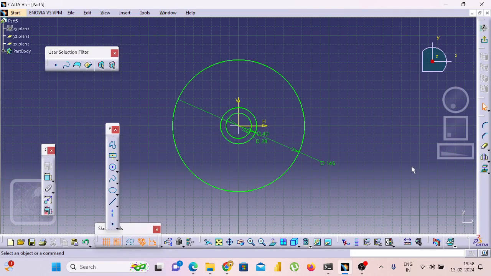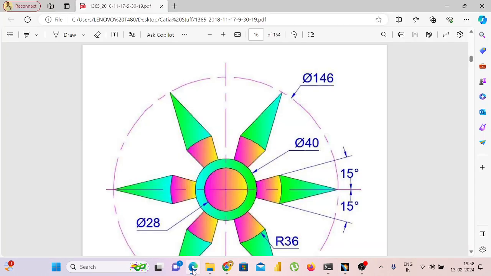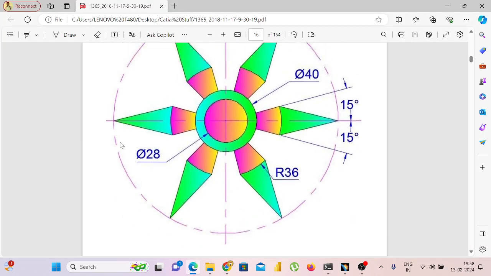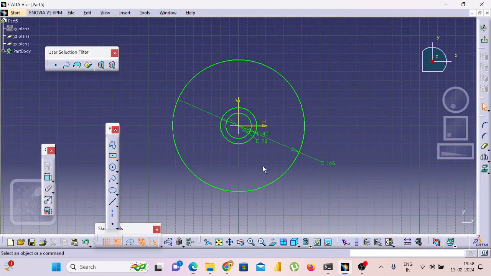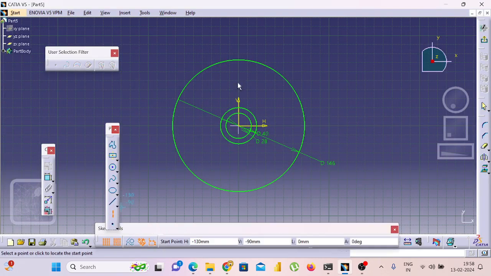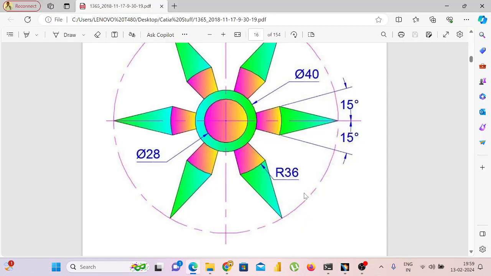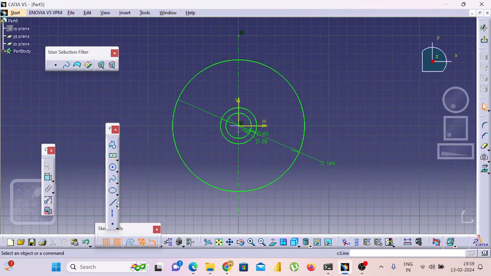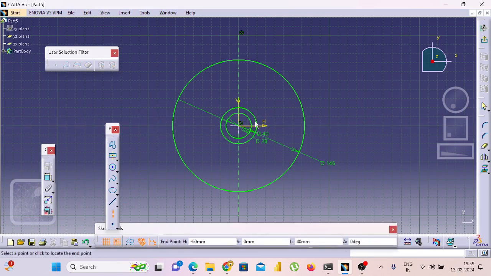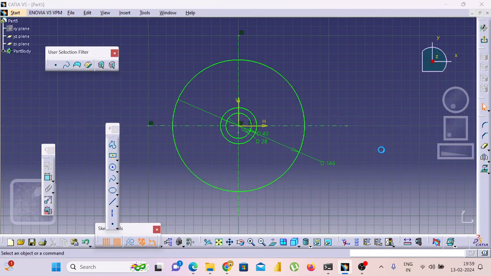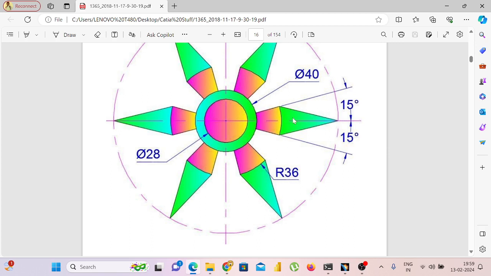Okay, thank you. Right, now I need to draw one blade. Here I have taken the x-axis and y-axis. Draw the axis line from this line to this line, and again here also an axis line from this line to this line. By using these lines I need to draw the rectangle, 15 degrees, 15 degrees, 30 degrees.